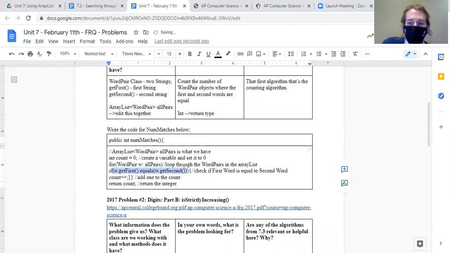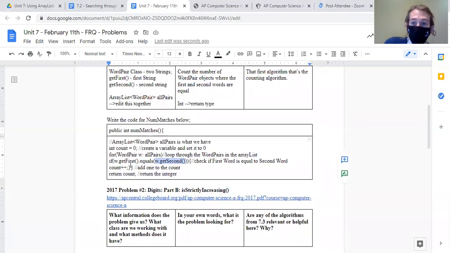Take a moment and remind yourself before I say it. Why is dot equals required in this problem? It's because we're comparing 2 strings. And so my second string, W dot get second, goes inside of dot equals there. This is a pretty complete solution to the first problem, in case you want to take a look.